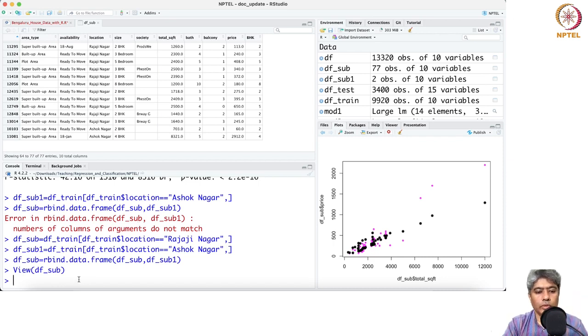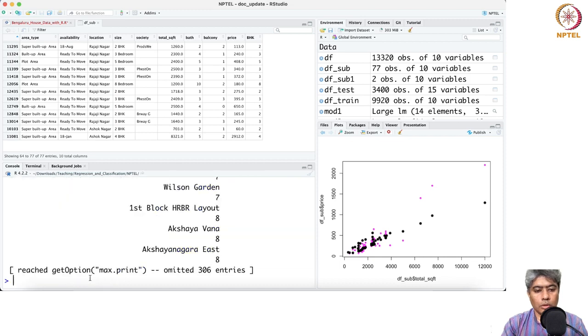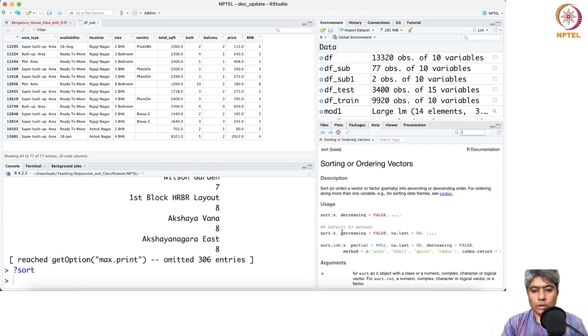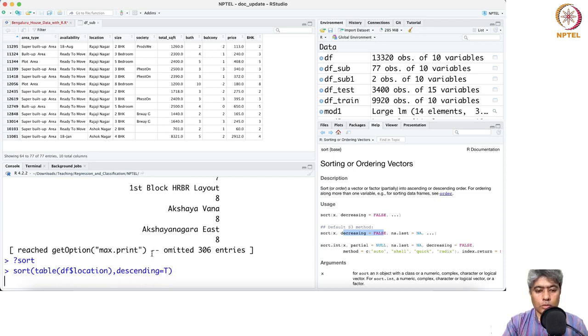So what I will do is df dollar location, table, and sort, descending equal to true.